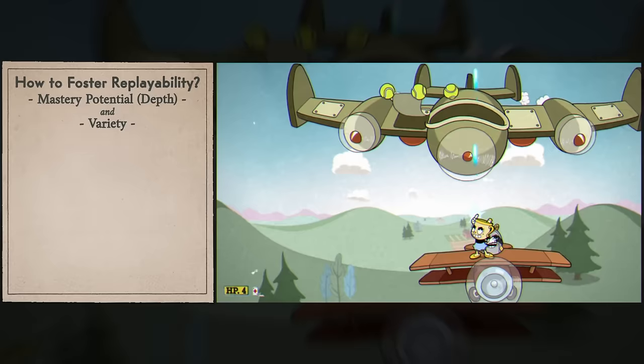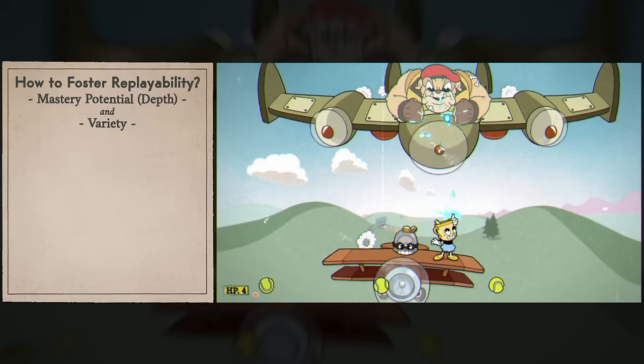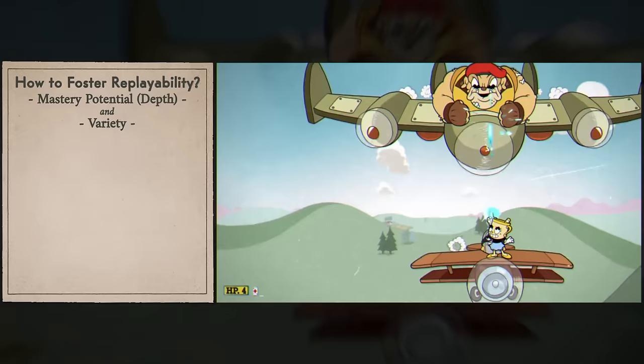So what about variety? Our depth is good, but depth is only one of our two sources of replayability. Variety is another. So how about it? Is it used? No, Phase 1 foregoes variety in favor of depth. There is no variety in this phase. The player will experience the same attacks, maybe in a different order, but with no variation in type. Pilot Bulldog's plane will always sway back and forth. Bulldog himself will always shoot yarn balls and crossbone boomerangs, every single retry.